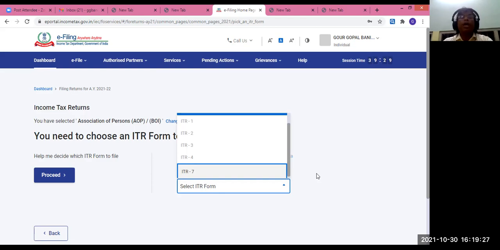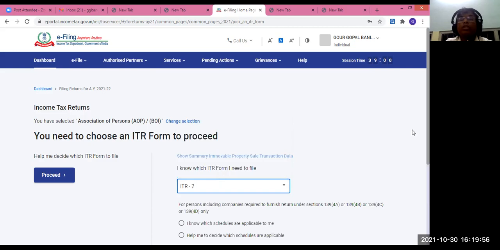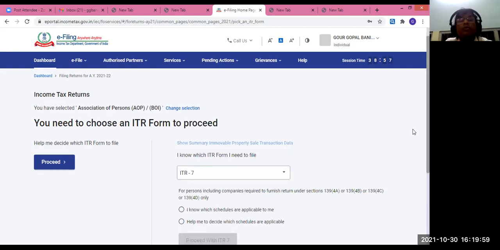And you can ask me, sir, where are ITR-5 and 6? I have inquired that the income tax department has not yet uploaded these in the new portal, so I'm not getting them, but I've shown you these formats offline already, in the last videos. Today, as I need ITR-7, it is active in case of association of persons. It may be a political party, it may be anything, but 1, 2, 3, 4 are inactive. ITR-7 is active, so I clicked ITR-7 and chose it.